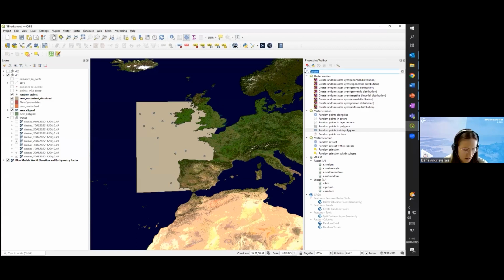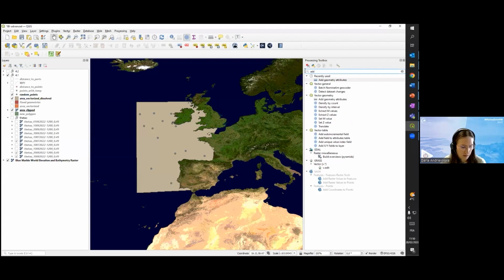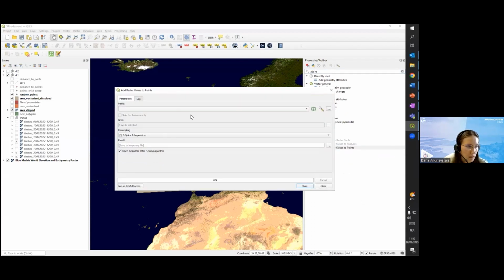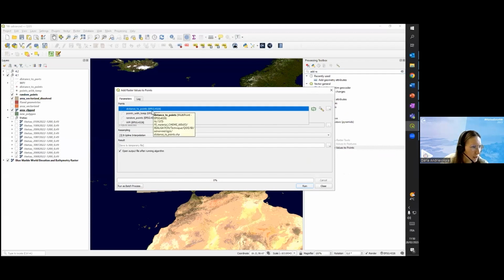I think it's add raster values. Yes, add raster values to points. It's again in SAGA, so you can see it's a bit more advanced. It's even blurred, at least for my version of QGIS. So we go here, we put our points, and it was random points, I think.